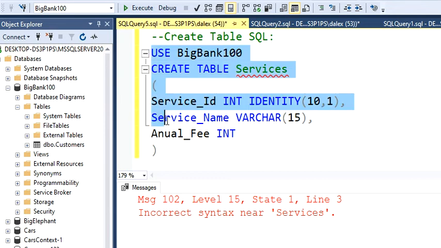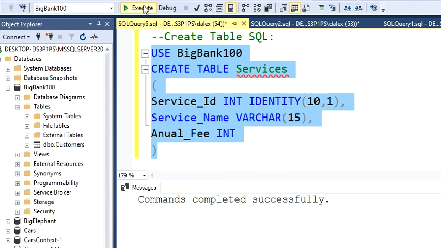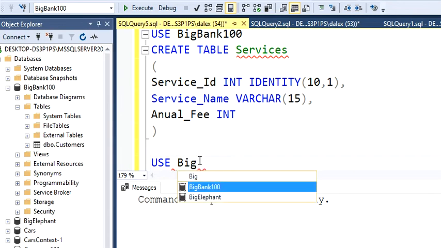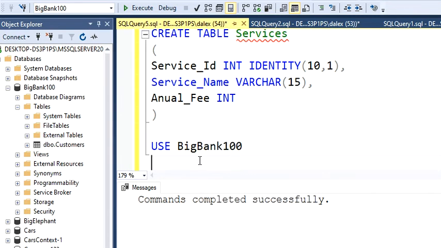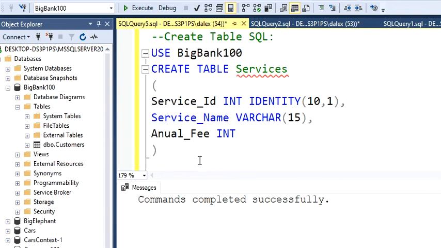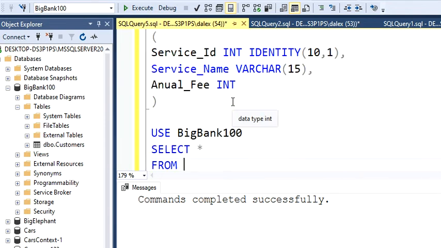So if I run this query, it should create a table. It says commands completed. So let's just go and check the table. So I'm going to use the Big Bang 100 database, and I'm going to say, hey, I want to select everything from my table services.